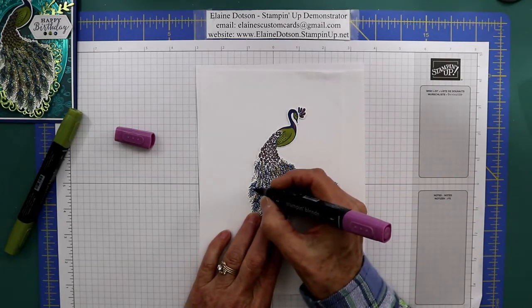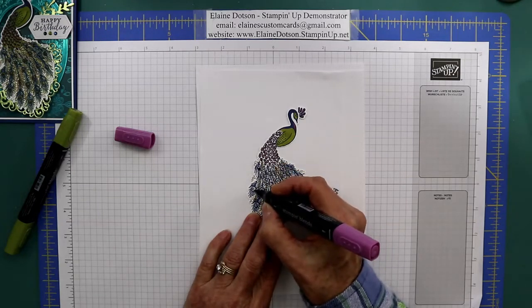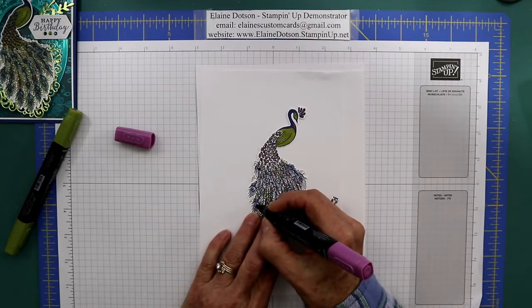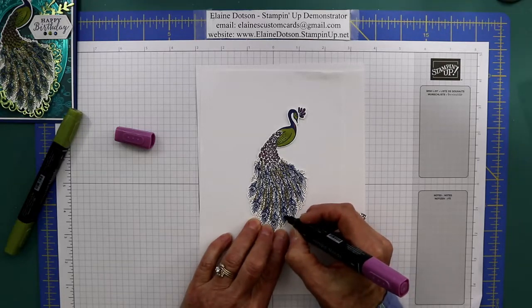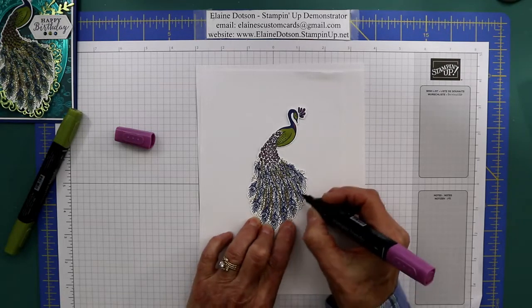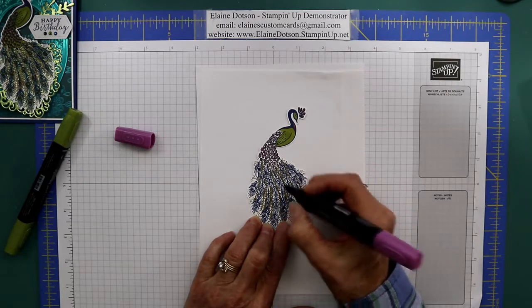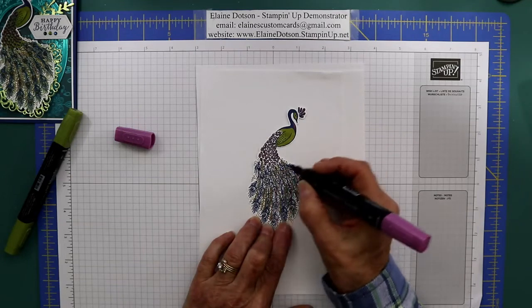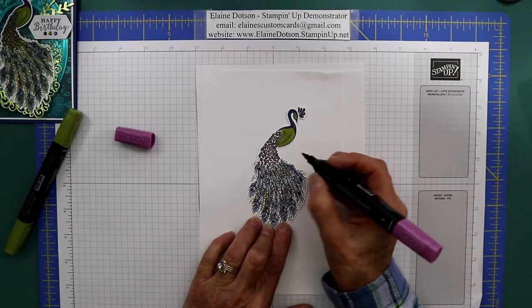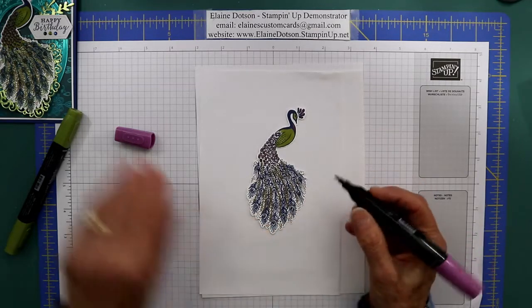And then on these feathers here, you can kind of do the same thing. Try not to cover over the gold if you can avoid it. Just dab a little of this color in here. I pretty much filled those little eye thingies with the gold, so there's not much room to put any of this color in there.